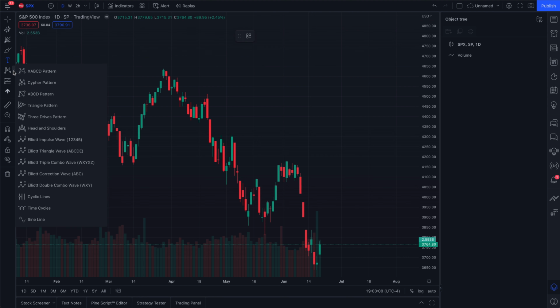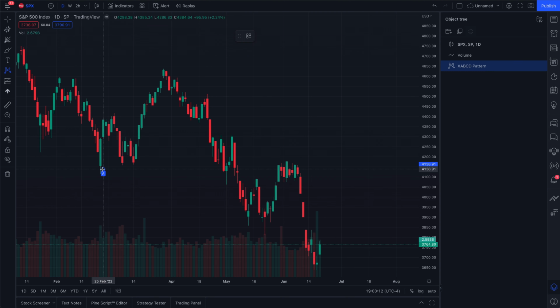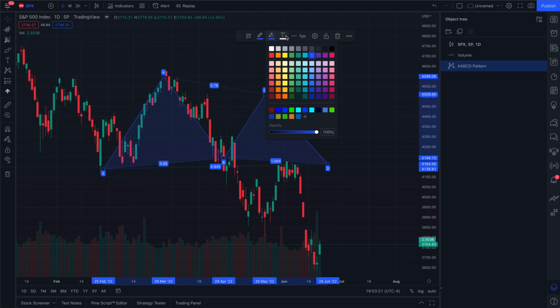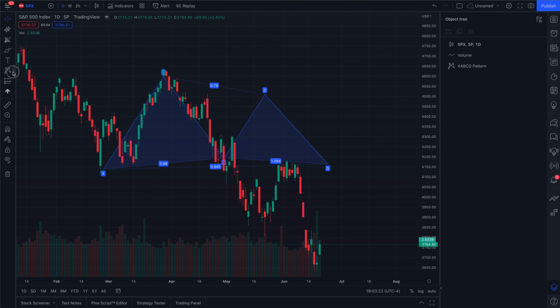Let's get into some of the pattern tools. Again, I'm not really a big fan of these, but these are where they exist. X, A, B, C, D, E, F, G patterns exist in here. Again, I don't know what you're going to do with this from an analysis perspective, but that's where it exists. And these are, of course, all of the controls for it. So you can knock yourself out with all of these tools.